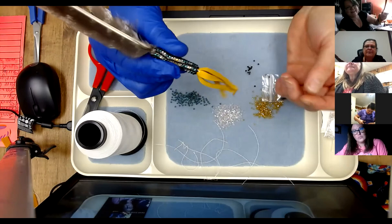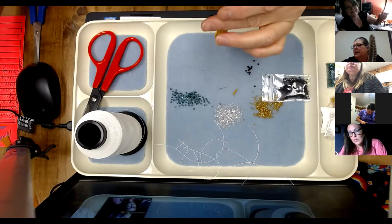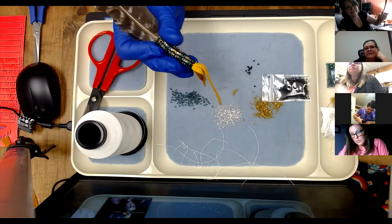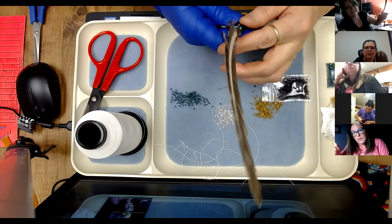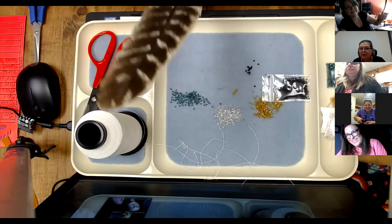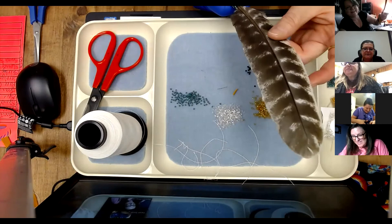So with these ends now, you can do the pony bead if you like, if you happen to have any at home, or maybe you have something special that you want to put on. Some people put conchos on, some people just leave it like this. It kind of looks a little plain to me, but silly old me forgot to put the pony beads. So I apologize for that. But, you know, maybe it's okay. I got some. Yeah, I know you have some, Sarah, because I see your beaver on the Facebook. So yes, go ahead and put them on.